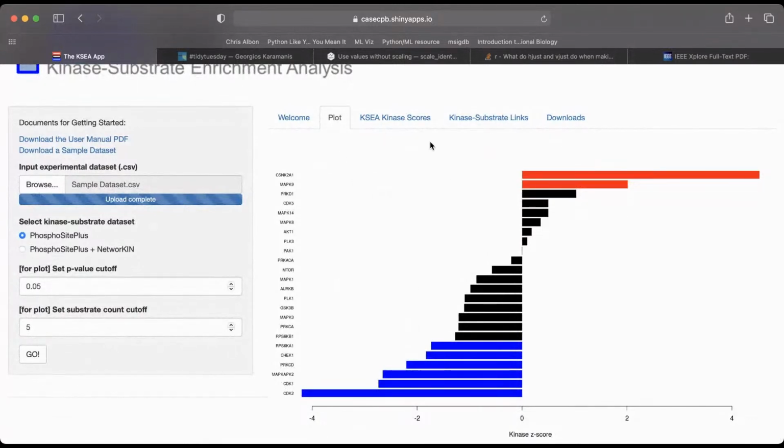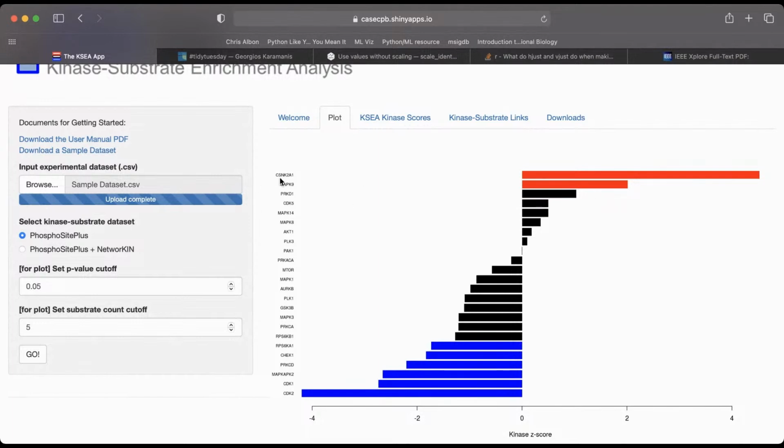And this is comparing two treatment groups. In this case, it's samples that were treated with a drug compared to samples that were treated with a vehicle. What this plot is meant to show is that it works out a score for each of these kinases shown here. And what the score tells you is an aggregate representation of the effects of your treatment on the target residues of these individual kinases.